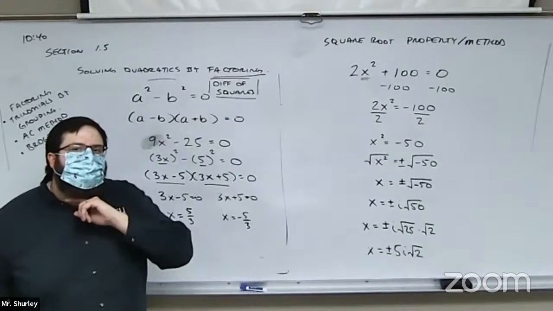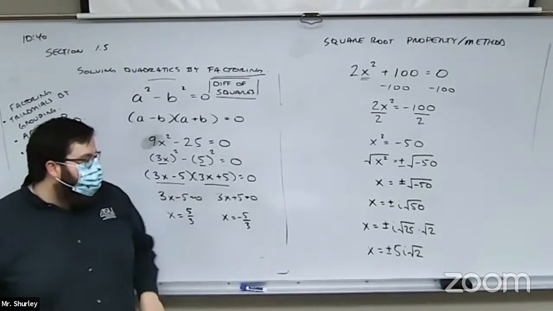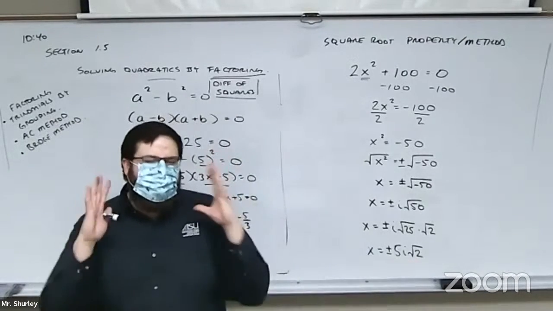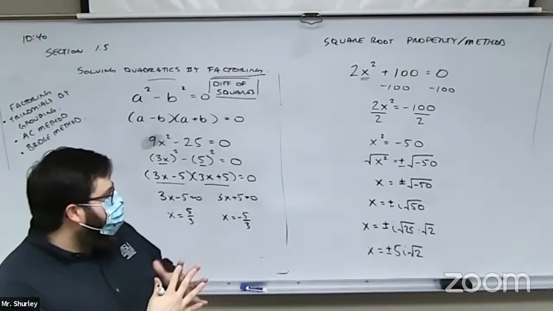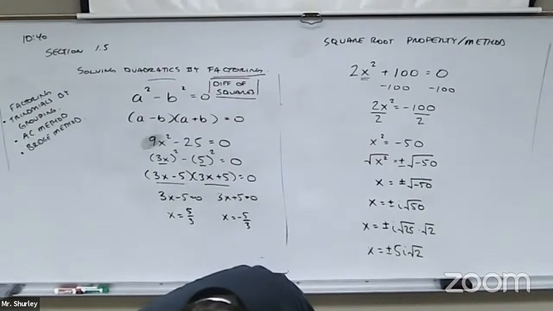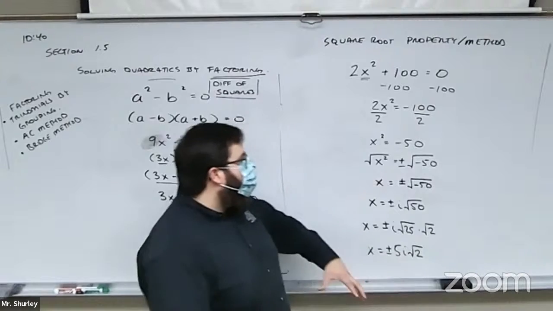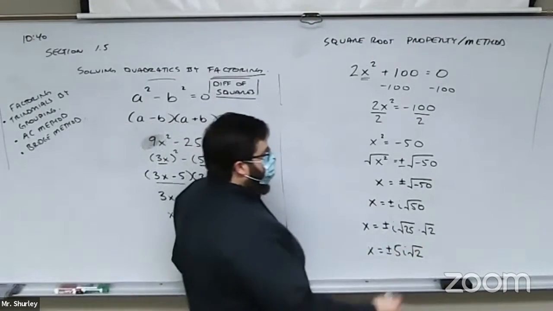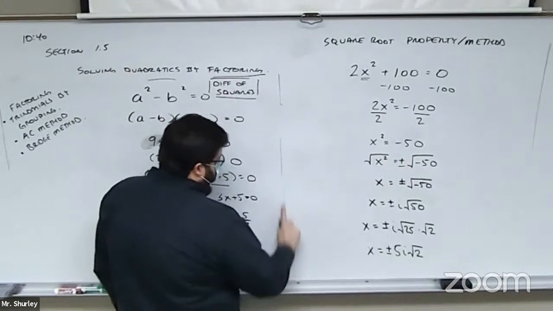I'm not sure who asked me earlier about how to write the answer, but I'll tell you, in the book, it's going to write your answers in set notation. It's a bracket notation. I'm glad you said that actually. It's not going to answer it as plus or minus 5i square root of 2. It's going to write them next to each other. Same for this one. I should be doing this so you can match it up. But it uses these squiggly brackets, okay?